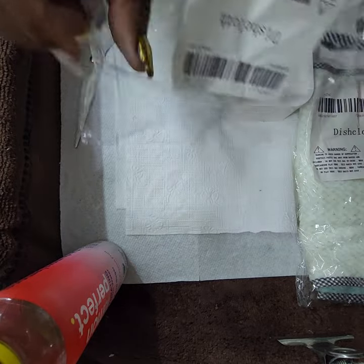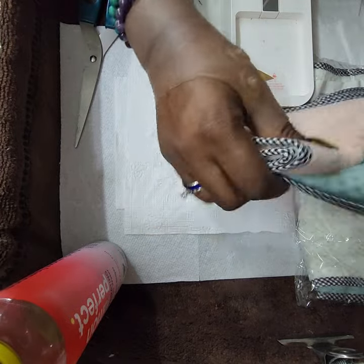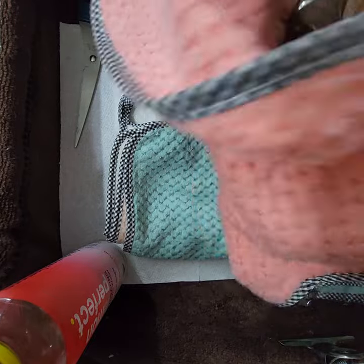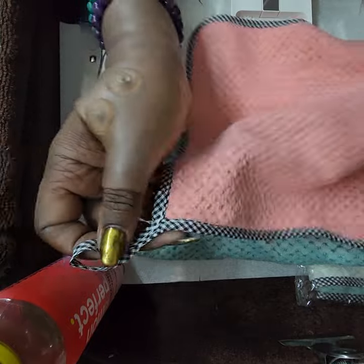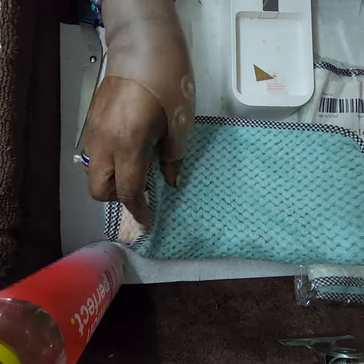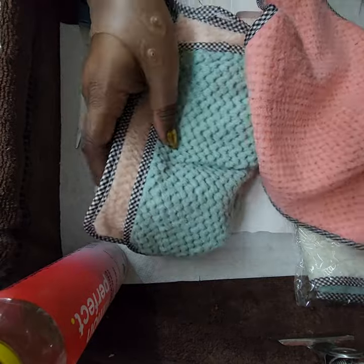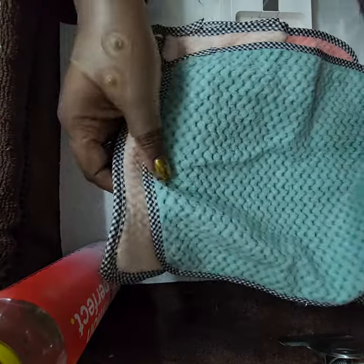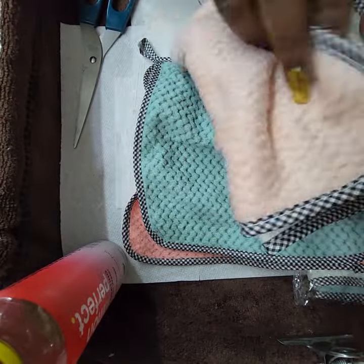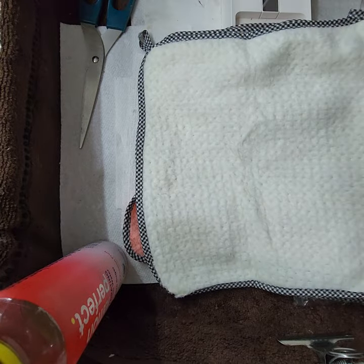Okay. And I bought these because they have them hanging on the site, and instead of using your towel, you can use them to dry your hands off. But these look more like dish towels than anything. Oh, they are different colors. Okay. So I think there's four in each pack, and it looks like the other pack is the same colors. So I got eight of these.